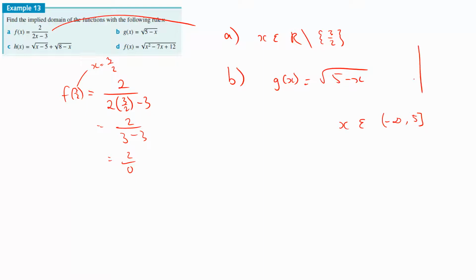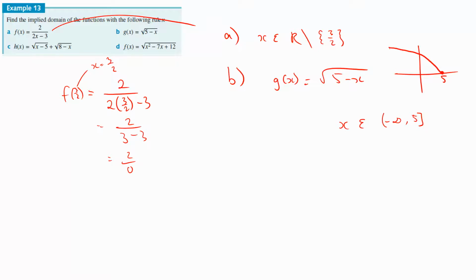And if you sketch the graph, it would have been easy to see. So the graph of root of 5 minus x actually looks like this. Whoops. It's a square root function, and that's at 5. And that's how you describe the domain. If you can visualize the graph, answering the question is easy. If you can't visualize the graph, you can see how hard it is.